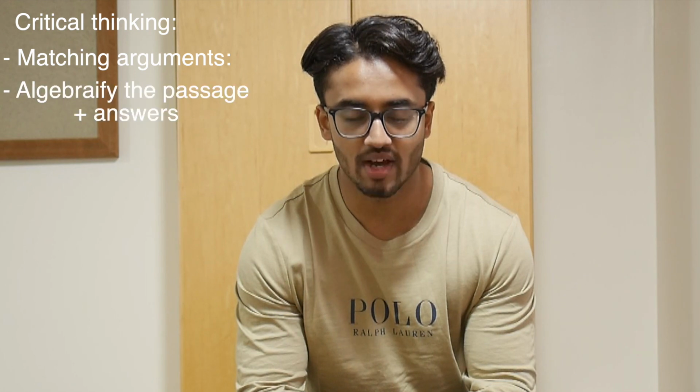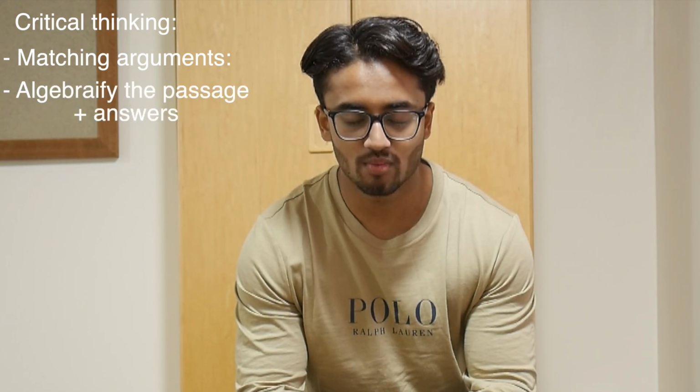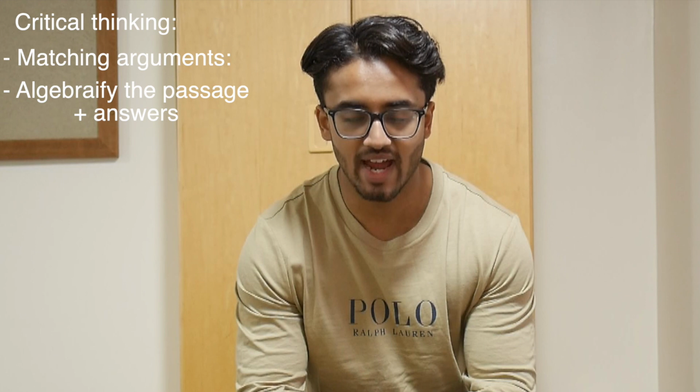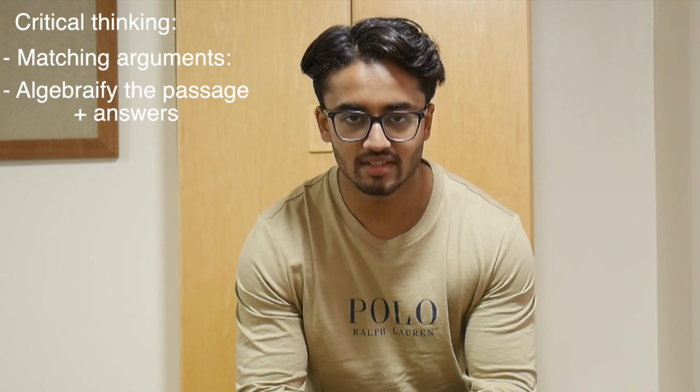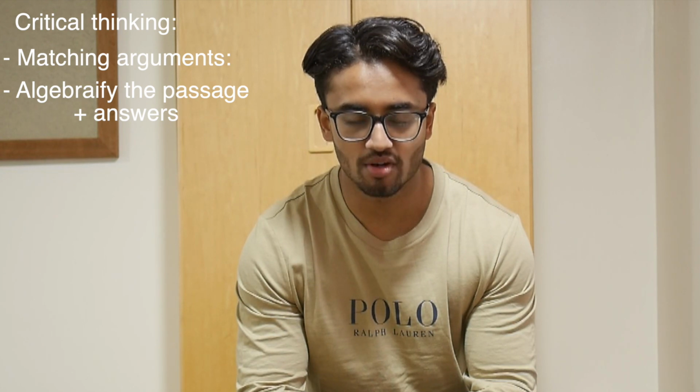Now, another type of question in section 1, thinking skills, critical thinking, is matching arguments. In order to do these questions, I recommend you algebraify the argument. That's basically where you make it into the form of if X then Y, if not X then B. And once you do that with the question, do that to each answer option and see which one matches.